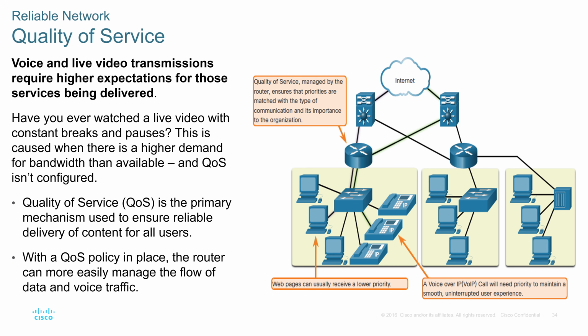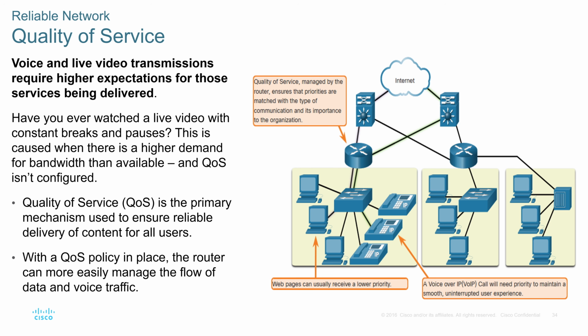So for example, you will be watching a video, then suddenly someone in your house decides to download a large file, and if QoS is not implemented in your home router or modem, all those packets are going to be delivered between your video and the person who's downloading that large file. So your bandwidth will be split basically randomly. However, quality of service is one of the primary mechanisms used to ensure the reliable delivery of that content for all users.